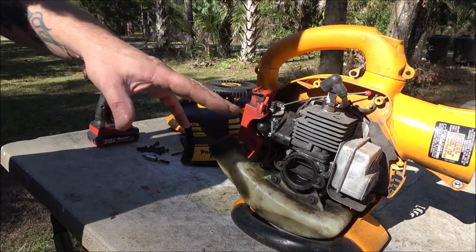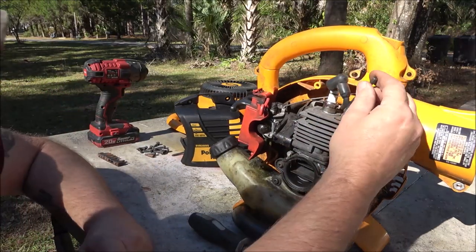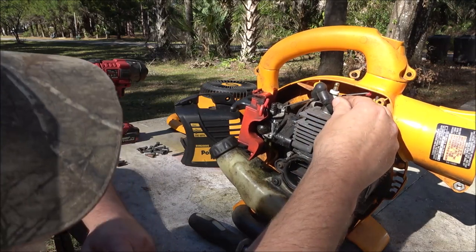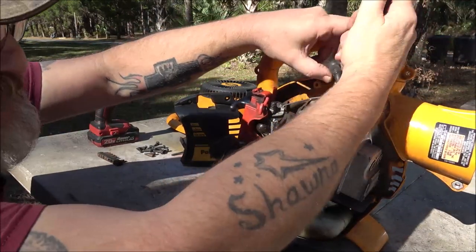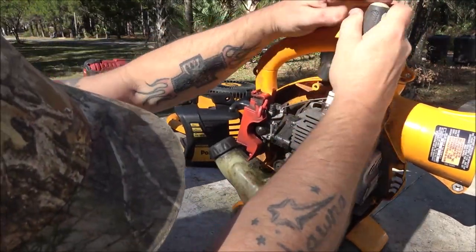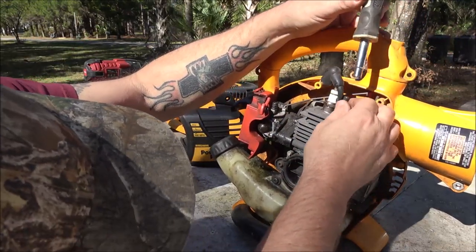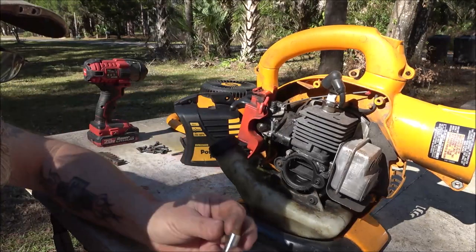All right, let me get the right size bit. Okay, I actually have my bits out here. Oh, look at that. I'm turning that by my hand. Why would that come loose? I never had the head off of this, guys. That must be the next size up. This size is too small.